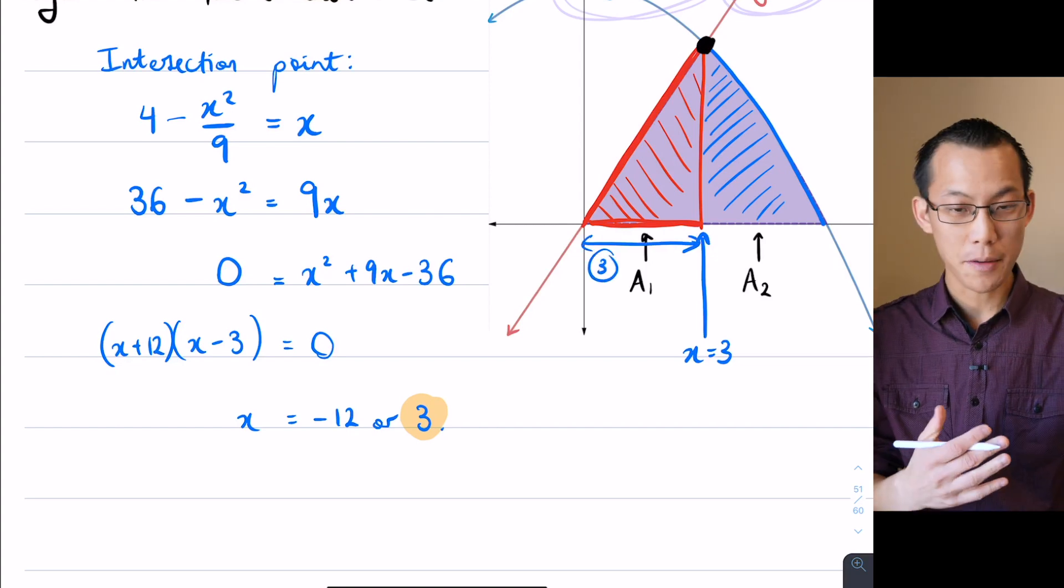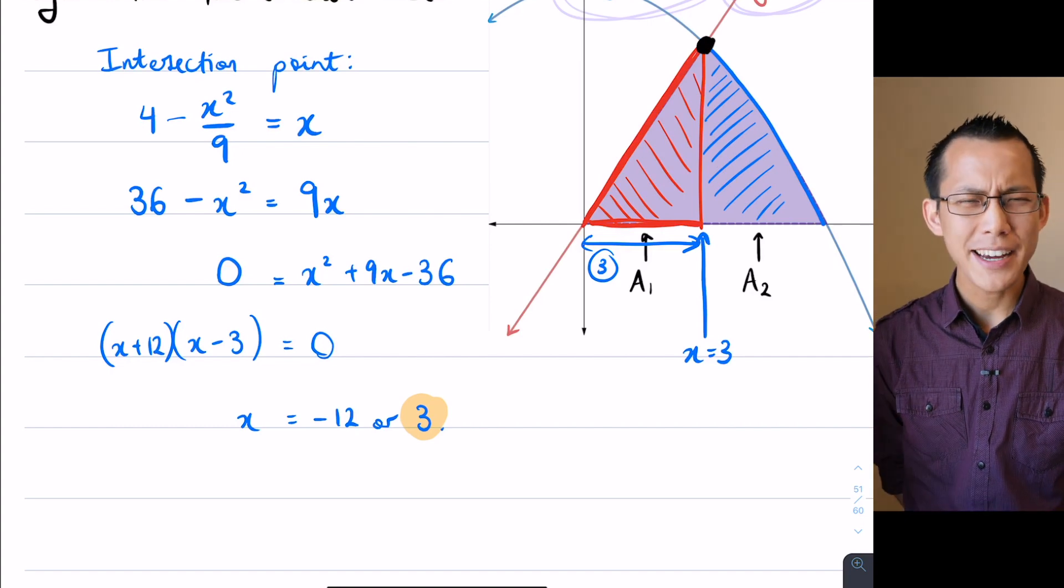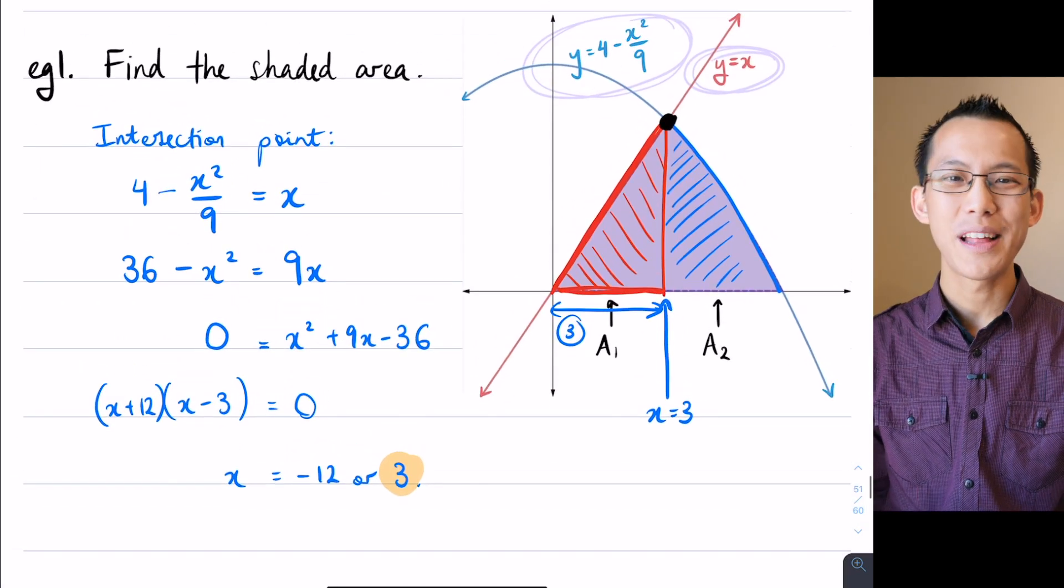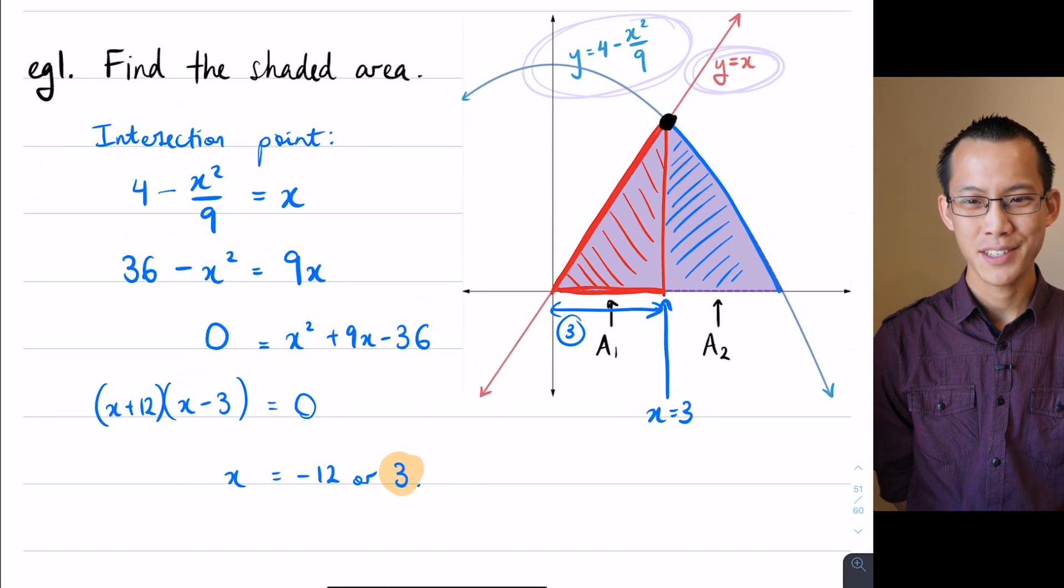Okay, so that's great. I've got the base, but I also need the height. Where am I going to go to to find out the height of this triangle? There's a couple of different ways. How will I do this? Any suggestions?